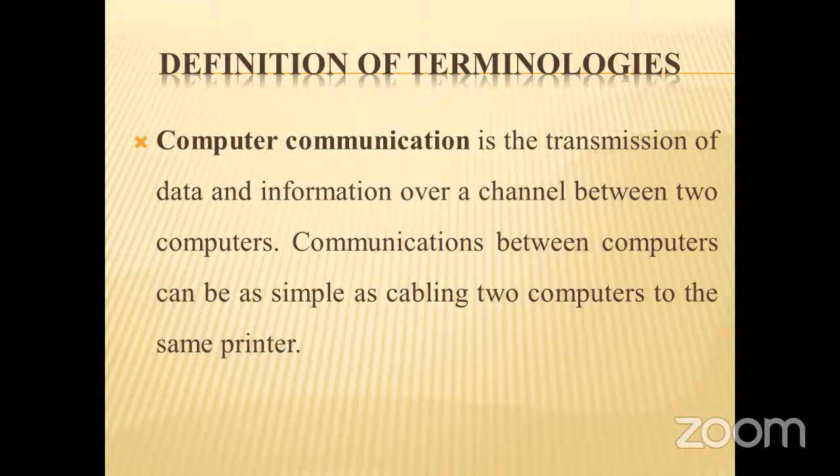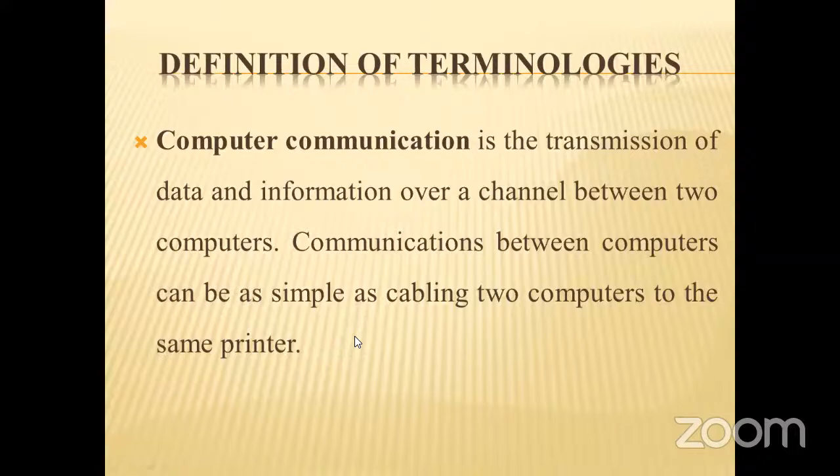I hope you can see it on your screen. Can you see my screen? Morris, Kusima, are you able to see my screen? Yes. All right. So when you talk about computer communication, it involves transmission of data and information. But you will not stop on that. You need to include the channel, then computers. That's why it is transmission of data and information over a channel.